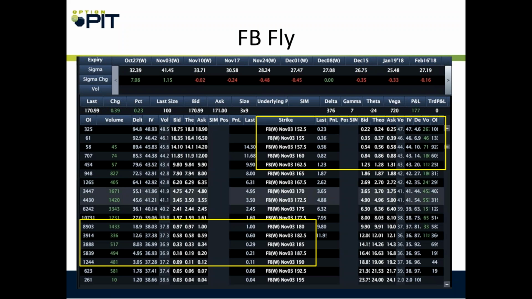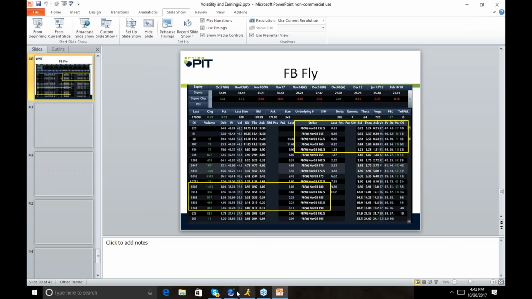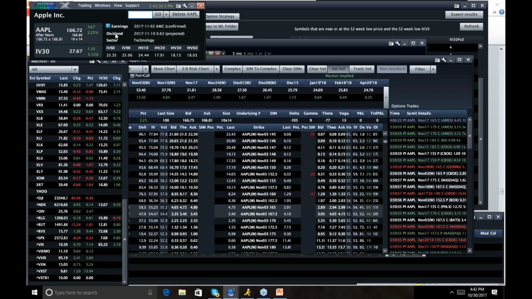For the risk reversal, what if you do not want the stock? Then don't do it. I wouldn't do it if I didn't want the stock. So how is that trade looking that I pointed out? 77.5, 85, 92.5. This is even before earnings. This is just setting that up.